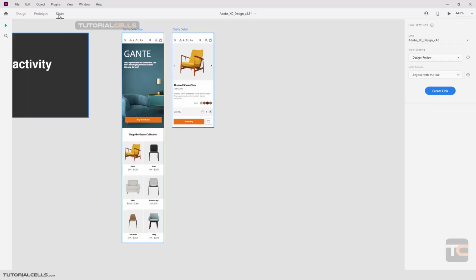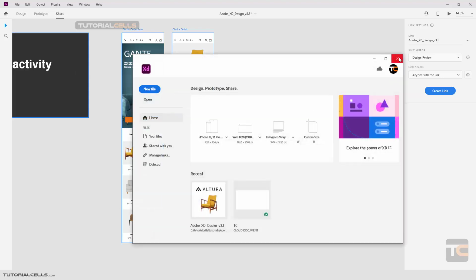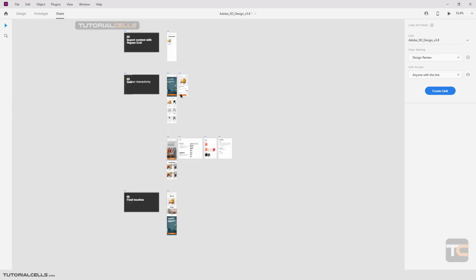After that, you can share your work. Very simple. Okay, this is the Adobe XD user interface, and stay tuned with us for more tutorials about that software.